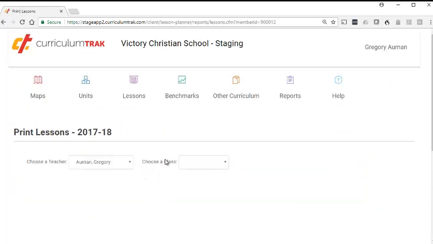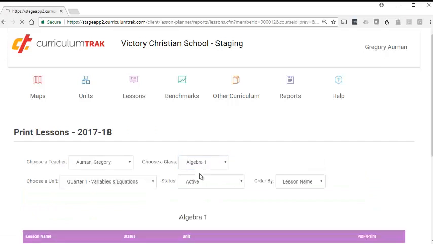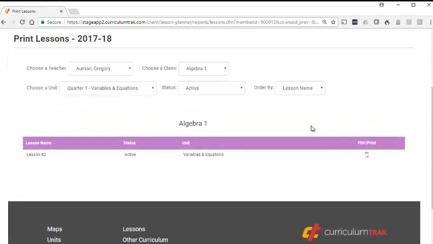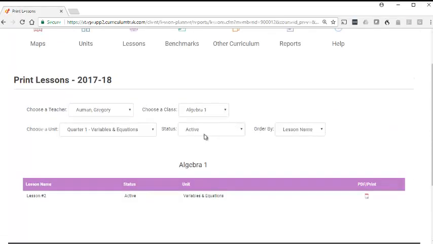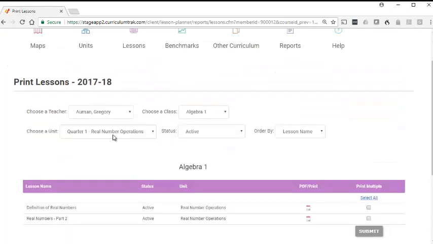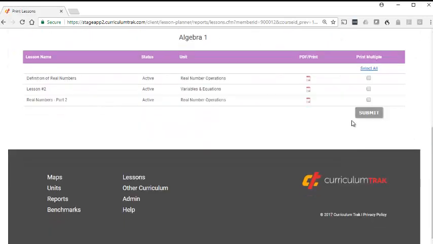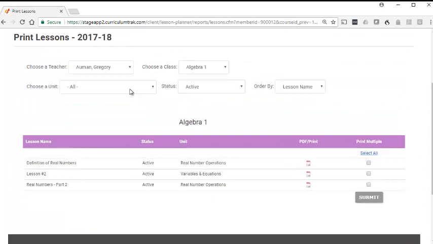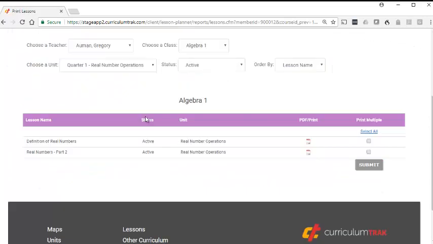You also have the ability to print lessons. So if I pull up Algebra 1, it has my lessons here for that unit, or I could choose a different unit, or maybe I want all my units. And so I can choose, so let's say that I want to print out all the lessons for this real number operations unit.